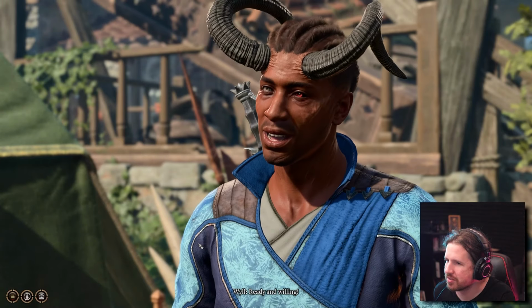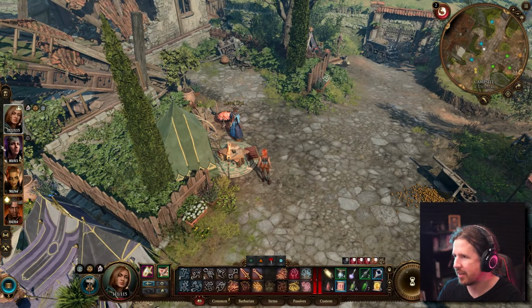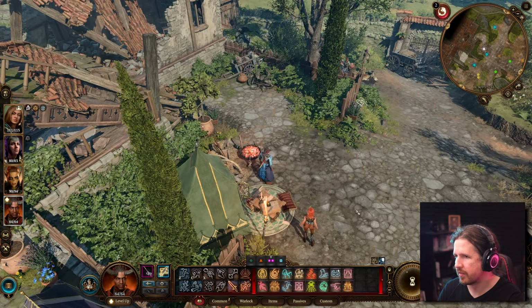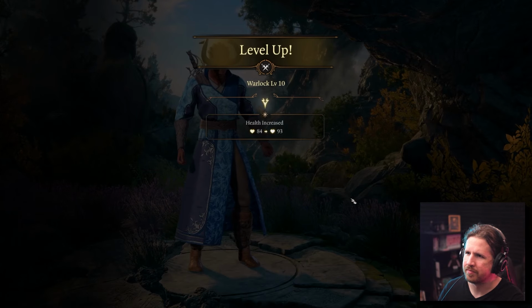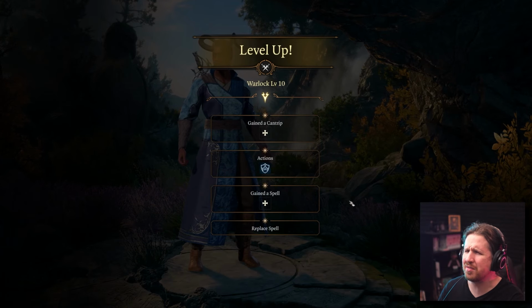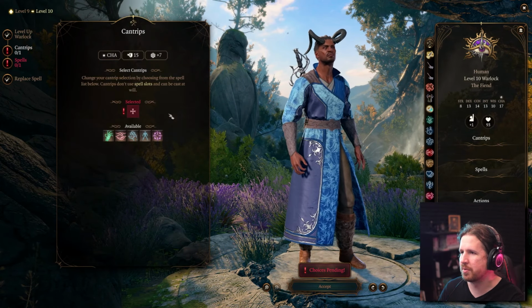You can take Astarion's place. Ready and willing. He'll stay here at the camp. Oh. Defender of the people. Yeah, yeah, yeah. The blade of whatever. The Lord of Blades or whatever your name is. I can't really remember. We gained a cantrip.